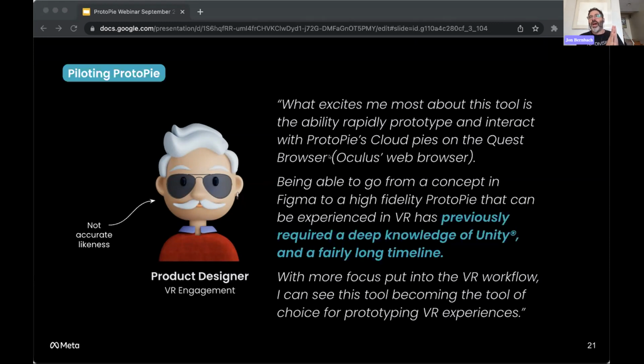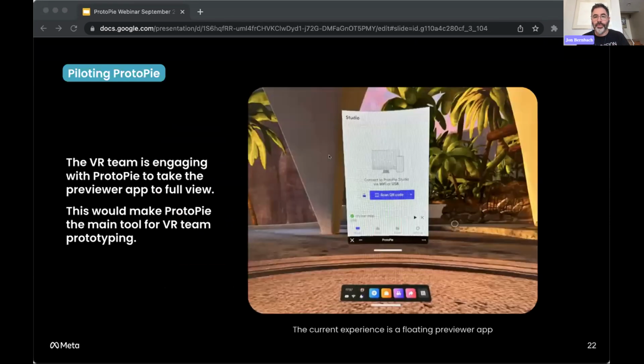So just to take a step back, when you prototype for the Oculus headset, you need to rely on design engineers who understand how to use a prototyping tool called Unity Pro. So what they're able to do with two-dimensional prototyping is the designers are able to do that themselves without having to wait around for an engineer to come help them with complex tools like Unity.